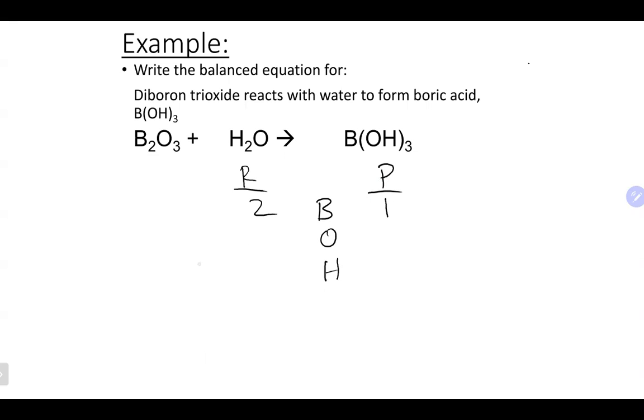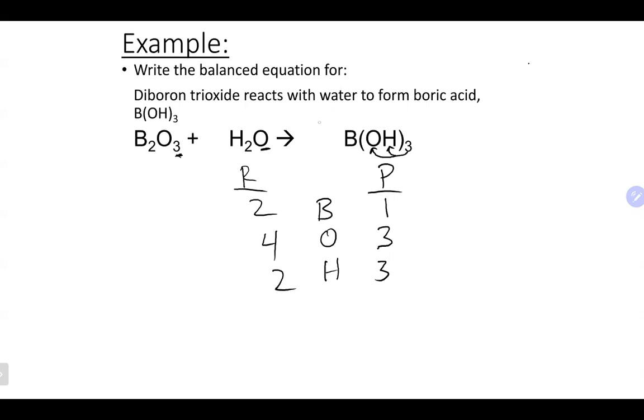On the left-hand side, in terms of oxygen, we have 3 there, plus 1 more there, which gives us 4. On the right-hand side, we would distribute the 3 into both of them, so that would give us 3 oxygens on the right. And hydrogen, we have 2 on the left, and again, distributing that 3 in would give us 3 on the right. So clearly in this case, boron seems probably the easiest thing to work with.